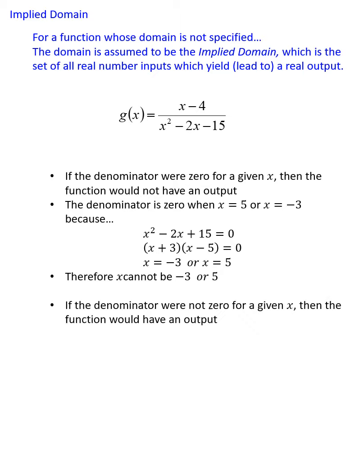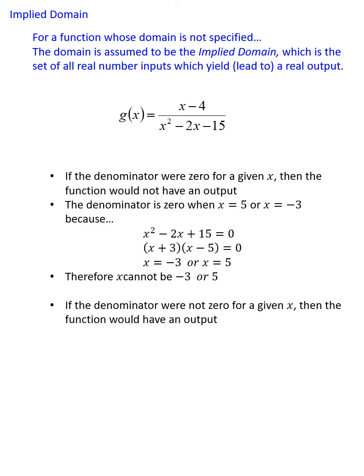That's my first conclusion. But it also occurs to me that as long as the denominator isn't 0, then the function would have a real output. But wait, how about x equals 4? Look at the top function there. If x is 4, is that an allowable input? Wouldn't that give me 0 over something? Yes, it would, but the denominator wouldn't be 0 in that case, and there's nothing wrong with the numerator being 0, so 4 is definitely part of the domain.